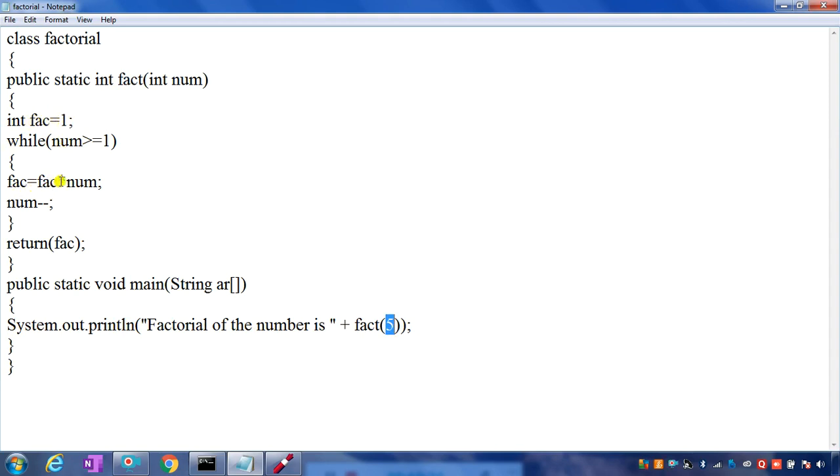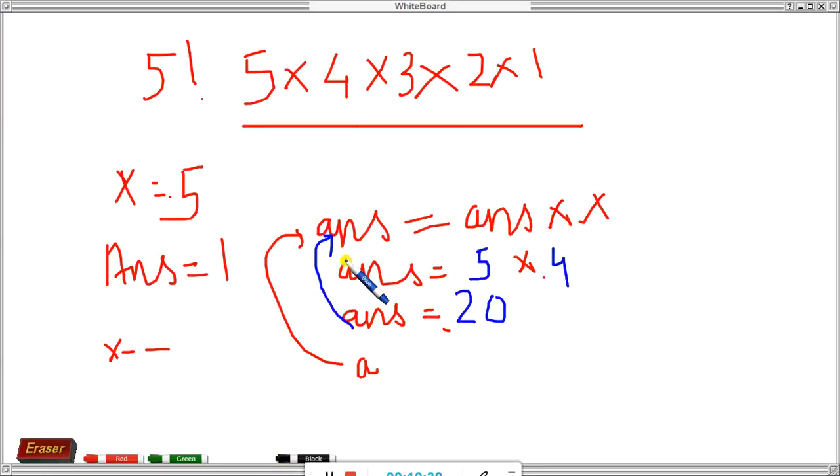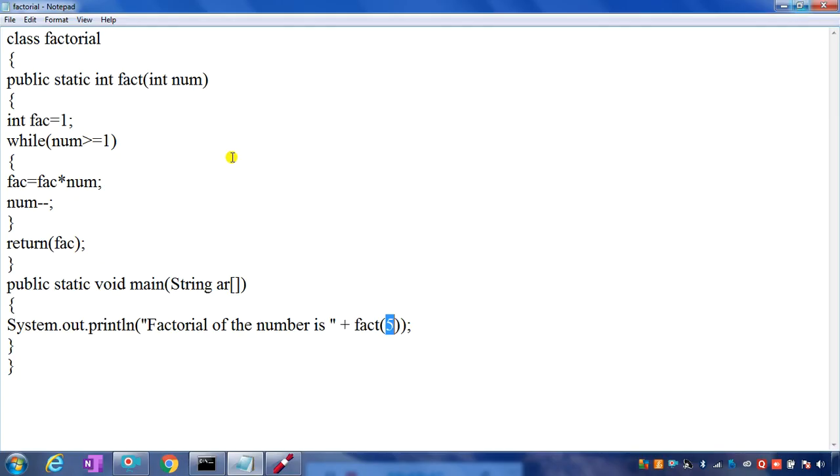So initially it will be FAC is equal to FAC into num. Like over here, instead of answer I have used the variable FAC. So it's one and the same thing. So it is 1 into, initially when you enter this loop, num's value is 5.